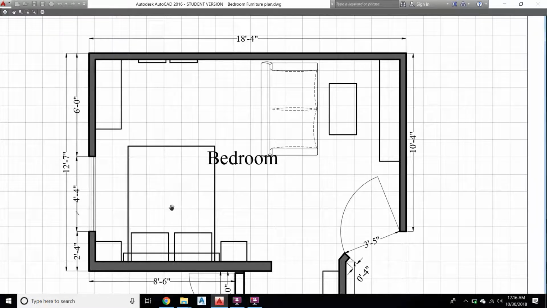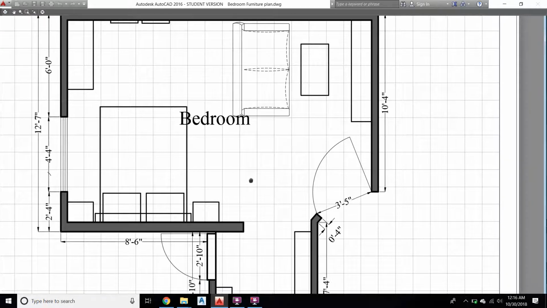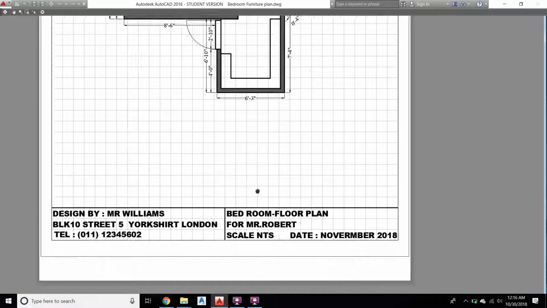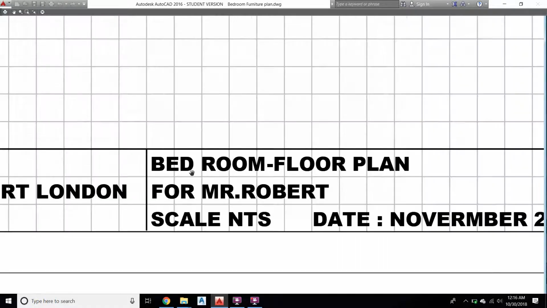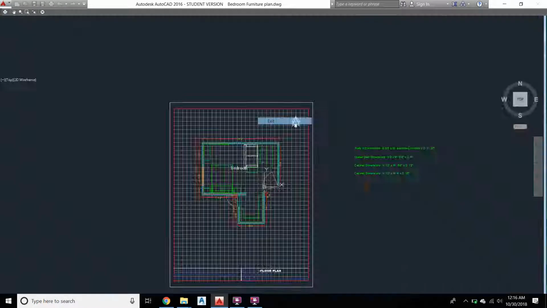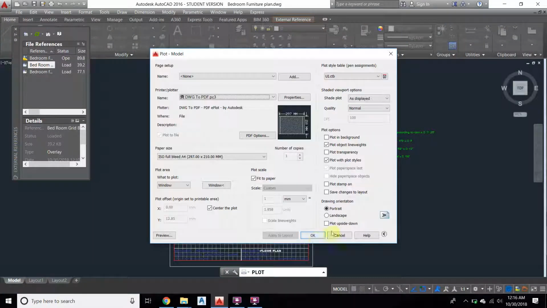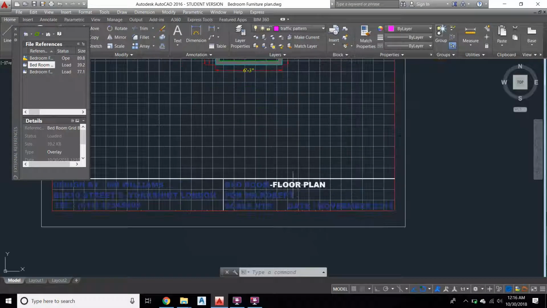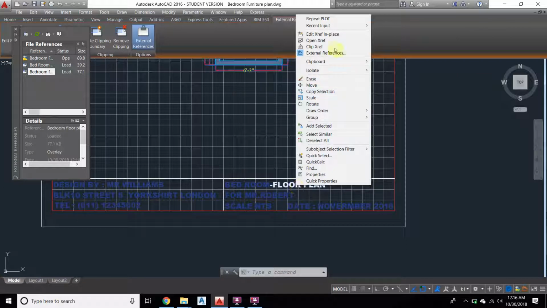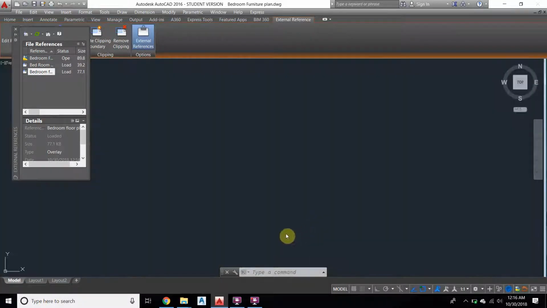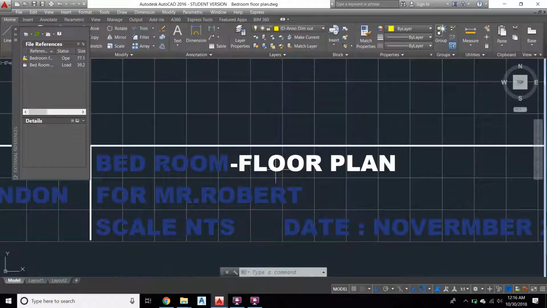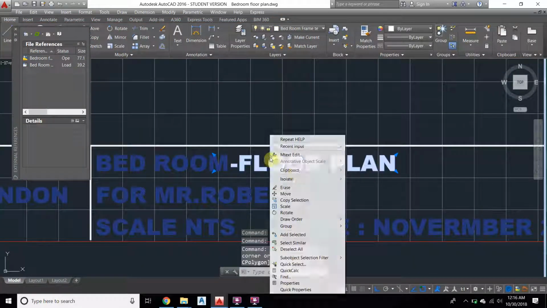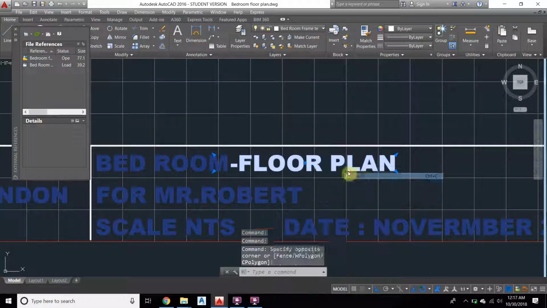Anyhow, if we need to change we can make several changes, but right now this is okay as far as the sheet is concerned. But the only problem for me is that bedroom dash floor plan. I don't want the floor plan here because this is a furniture plan. I need bedroom dash furniture plan. So I will say exit, select this text, right click and open this file, and I will copy this text, right click, clipboard and copy.